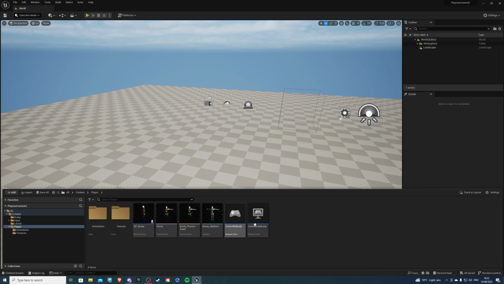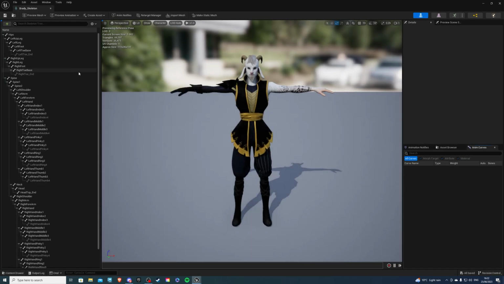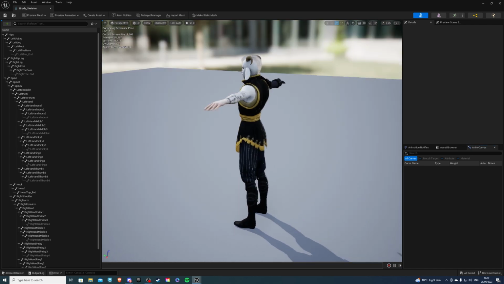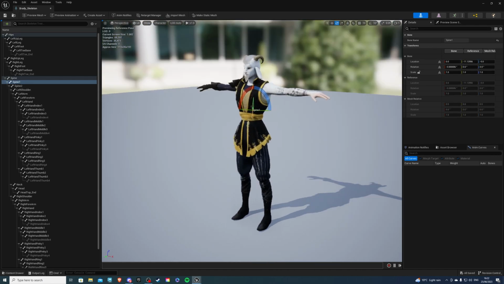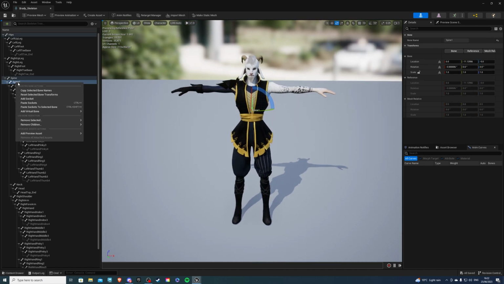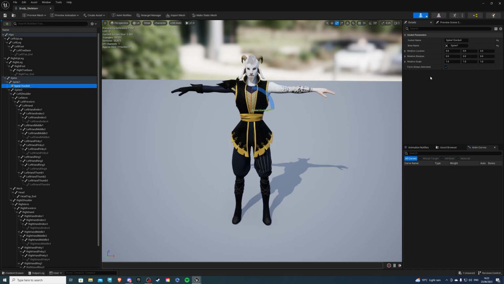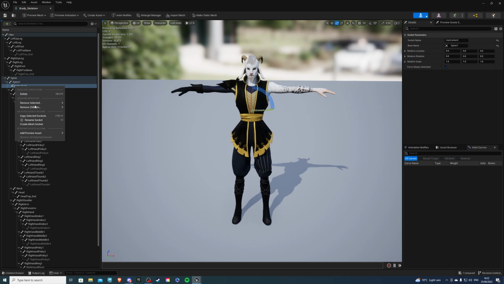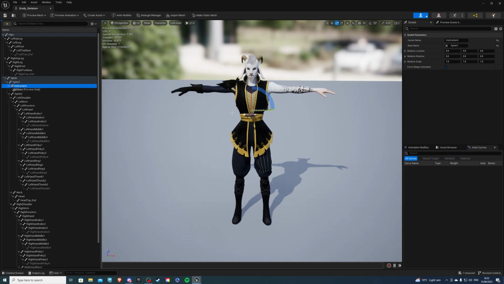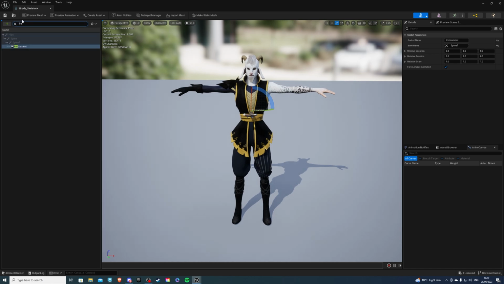Go to your player, go to the skeleton. For me, it's called Brady_skeleton. Inside of here, we want to find a bone to which we would like to attach our guitar. I believe spine 1 is okay. Right now we can select spine 1, right click, add socket. For this socket, let's call it something like instrument. I hope I spelled it correctly. Now if I select my instrument, we can right click and select add preview asset, and let's add our guitar. To make my life easier, so I don't click on anything else, I'll type in instrument so we can see it right there.